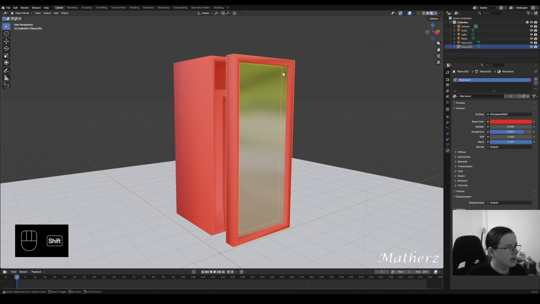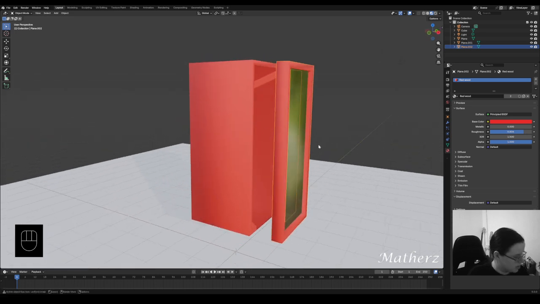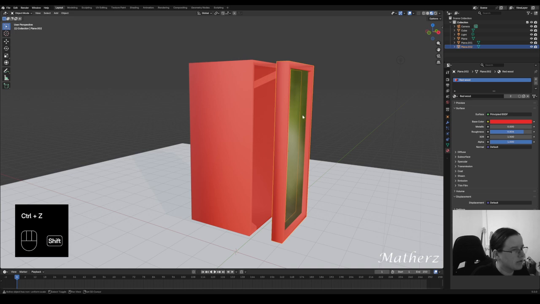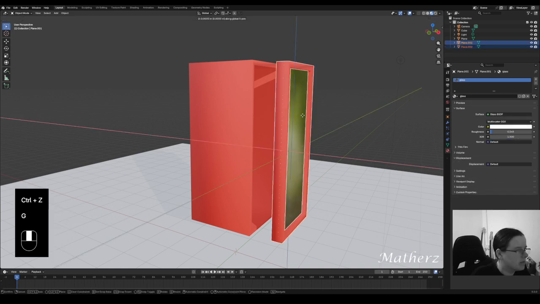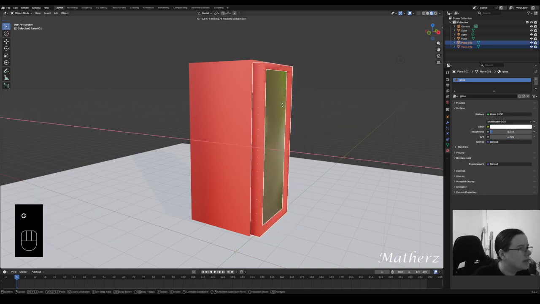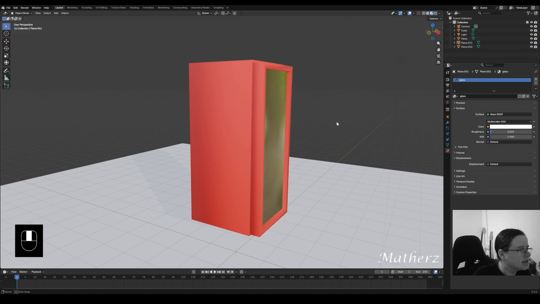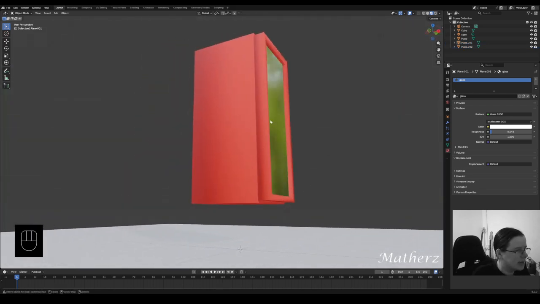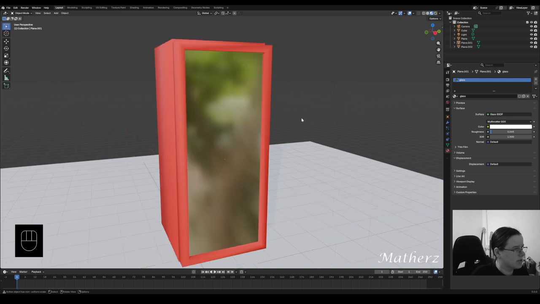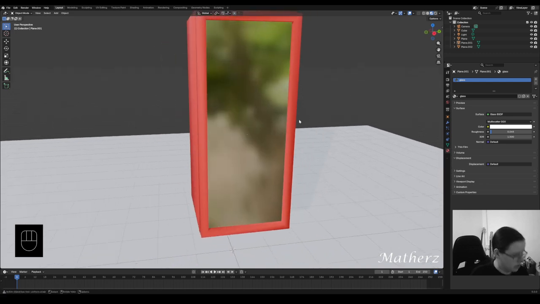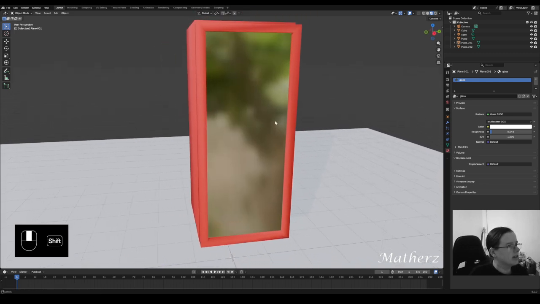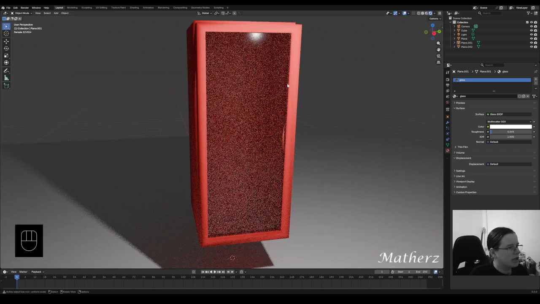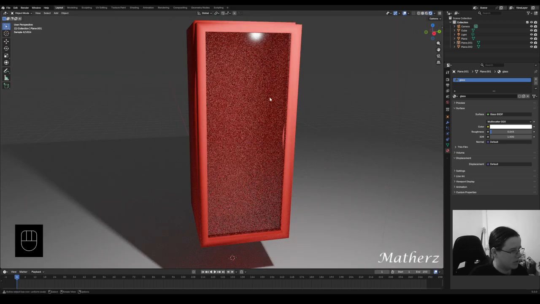And what we're going to do is we'll take the front of the box that we have right here and the mirror. And we're just going to press G, bring this back. Make sure that you've got both selected with Shift. Just bring this back as such. And you can see that it doesn't fully fit, and that's the idea of the design, to be honest with you, because the door is meant to be taken off. So this is what you should have in the end once you've finished that.